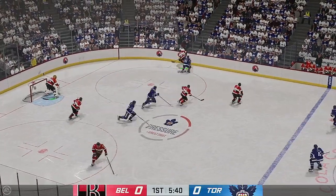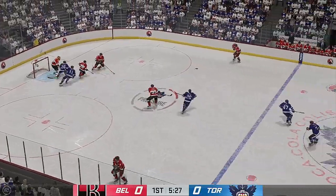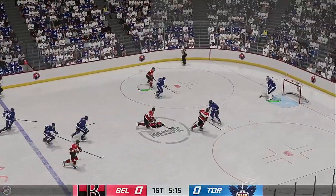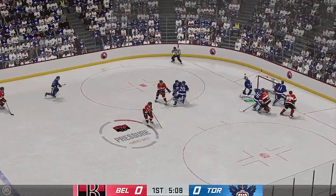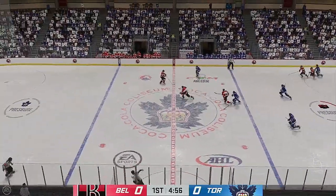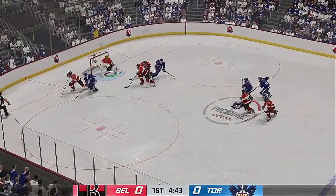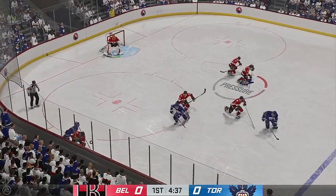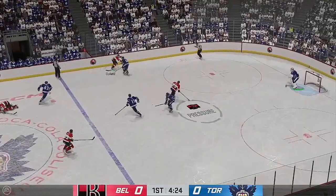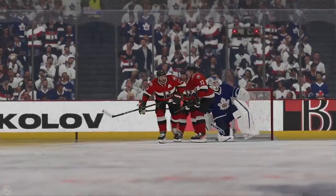Hammers one. Oh, and it stays out. He got a piece of that one. Quick pass across to Betts. Gaining momentum up along the side. And not much on that one. Handles the pass. Toronto's got the puck against the boards. Great save. Scooped up along the wall by Hetherington. Oh, that's a good hit. Puts it on net. He scores!